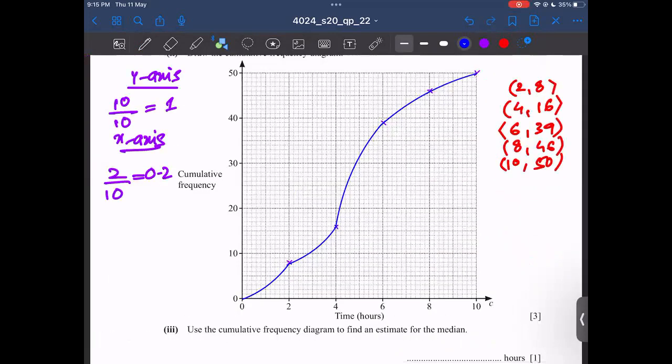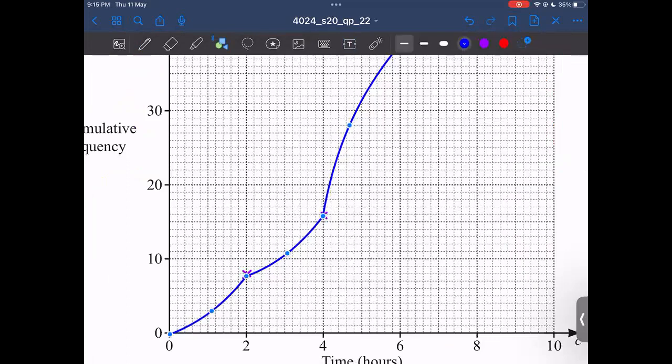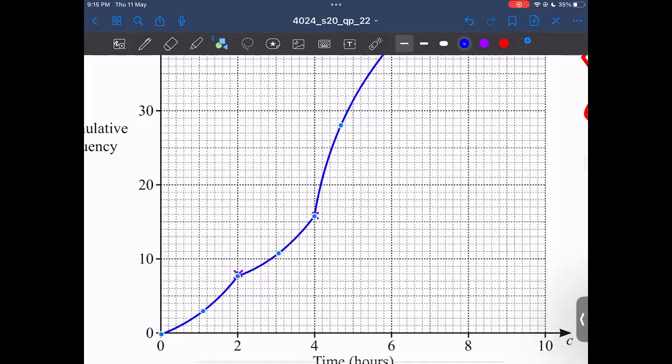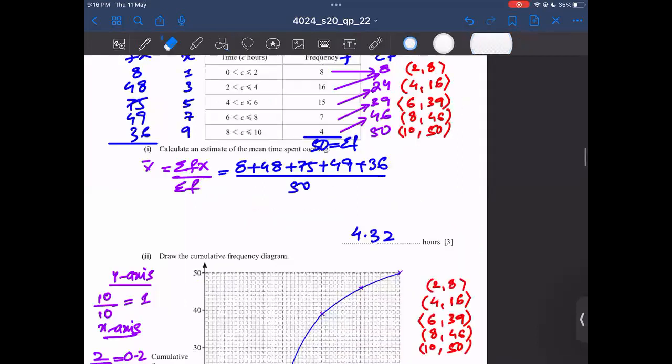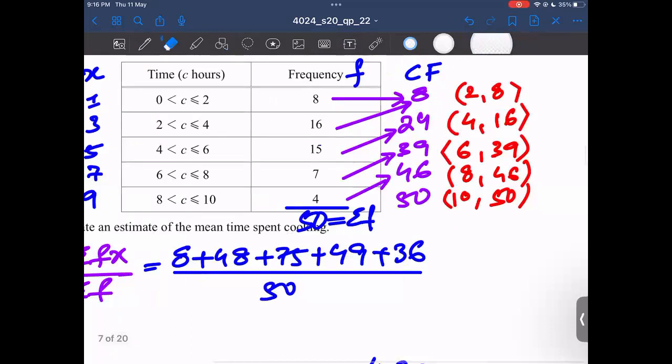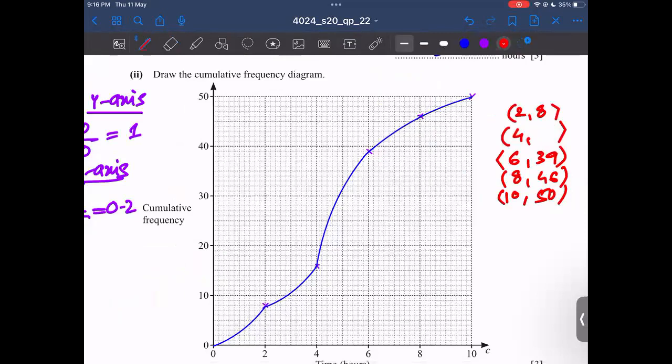Now this doesn't look like a neat and tidy graph. It doesn't look like a proper curve. I know there's a mistake. It is 4,16, not 16, it is 4,24. So I got the mistake here, 4,24. It is 4,24. So the point is not going to be here. 24 is going to be here.